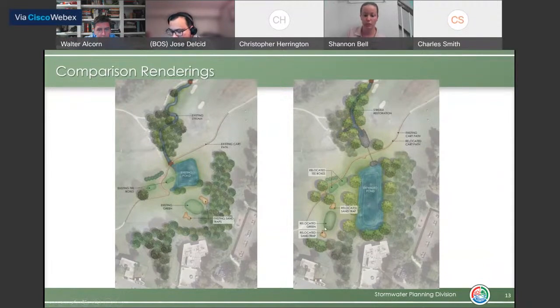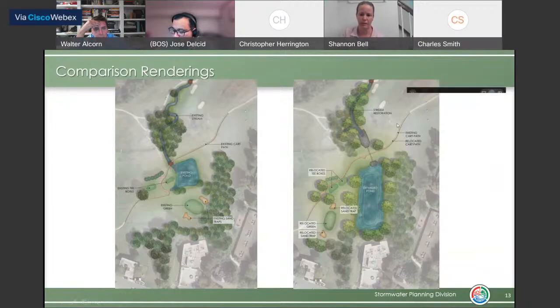We had to move the greens and the sand traps and these tee boxes a little bit so that we can accommodate our large pond while still allowing the golf course to function as it is. And then we also have a small stream restoration here because we want to make sure that when we do outfall the water from our pond at the slower rate, we're outfalling into a stable channel. So we'll be doing a small channel improvement portion right there.